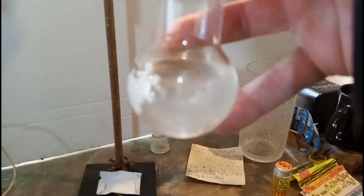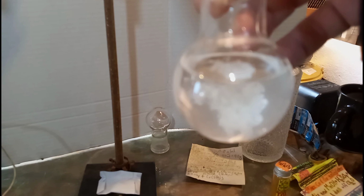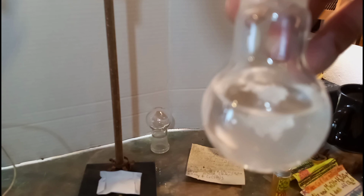I'm going to fractionally distill this now with better fractionation, using just that condenser as a fractionation column. And we're going to see if we can get any fractions out of this. I highly doubt it, though. And if we do see any fractions, I think the increment between them is going to be very small. We'll see.